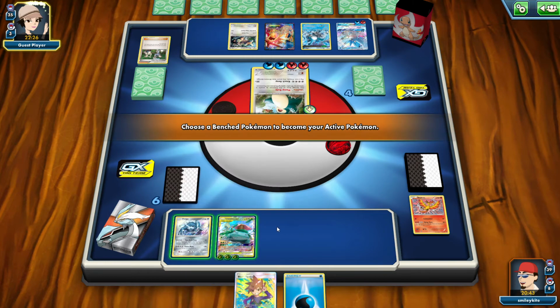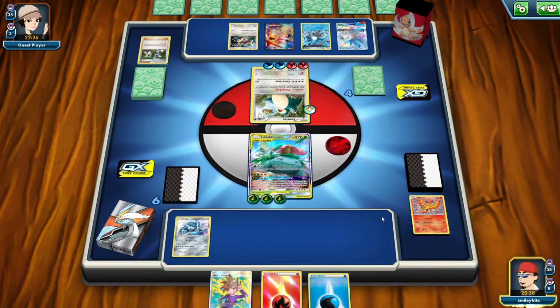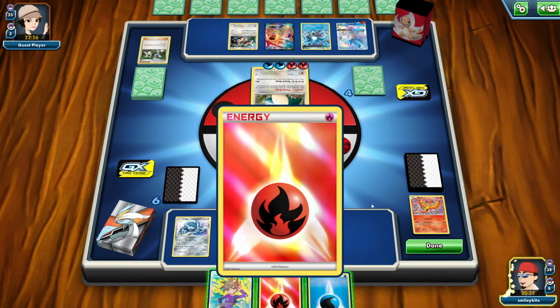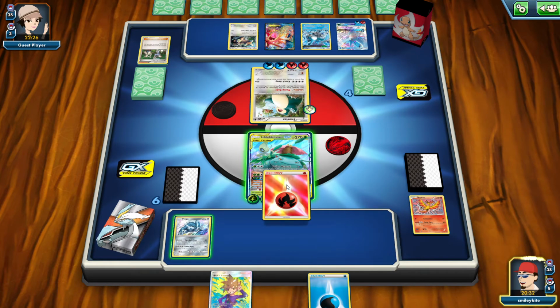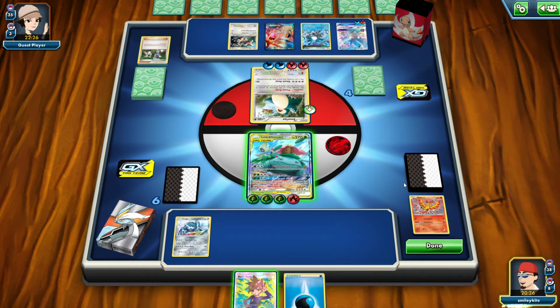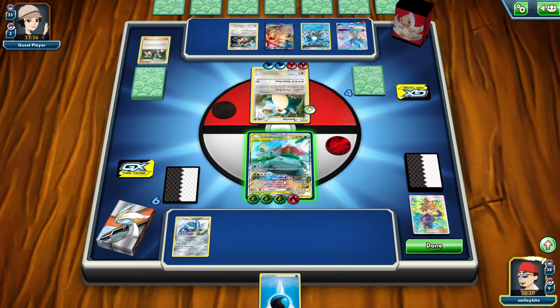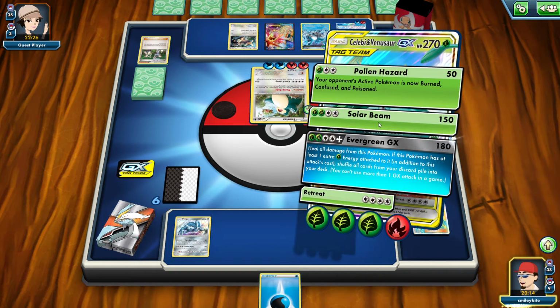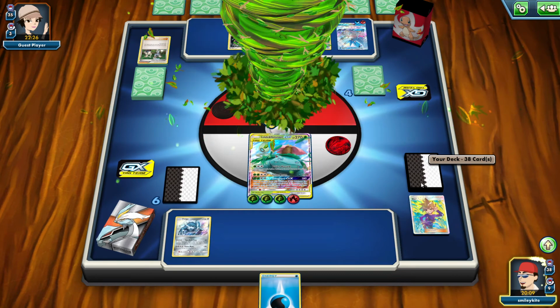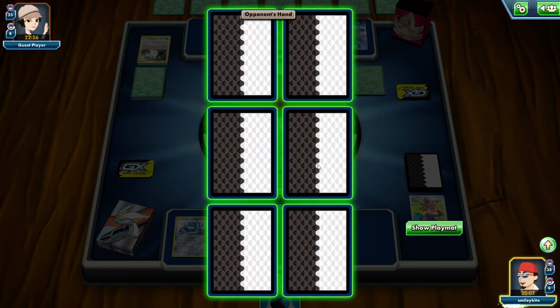I'm going with my main card. You have to win. Now, I'm gonna put a blue tactics because I need more cards. Now, time to use Solar Beam and you're knocked out. Evergreen's Solar Beam. Damage decreased. At least I get one. I get one prize card.